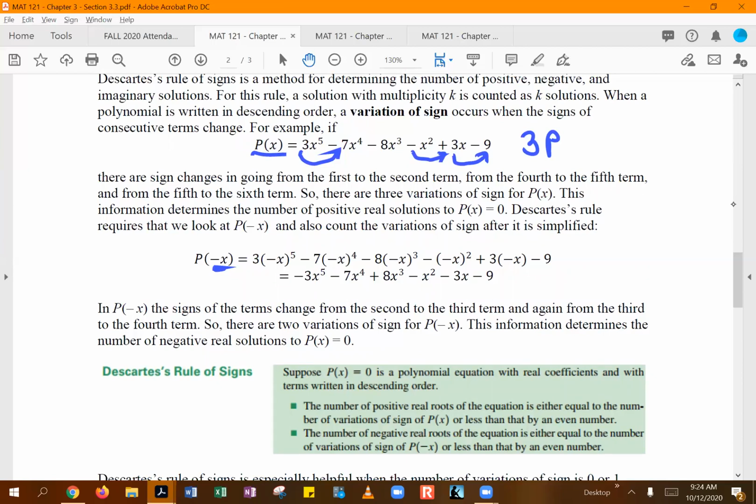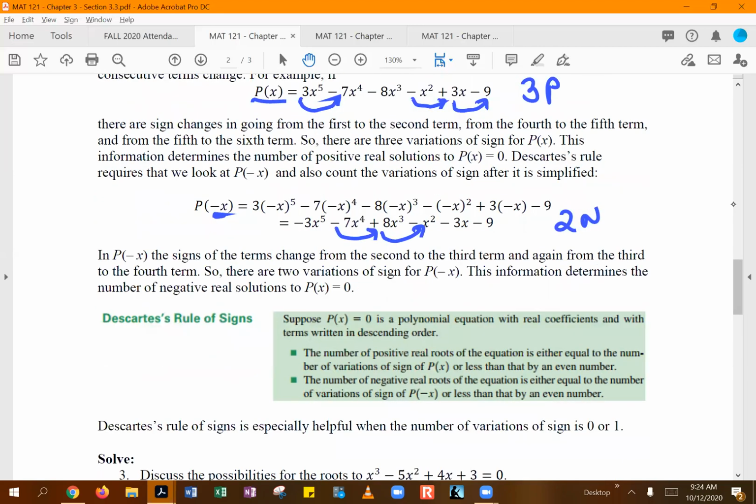So you can see we're going from negative to negative, so that's the same sign. Negative to positive, our sign is changing. We're going from positive to negative, so again, your sign changes. And then you're just going from negative to negative. So 2 changes here, which means you can have a maximum of 2 negative solutions. And as you can see, this is a 5th degree polynomial, so you can see 3 plus 2 will add up to 5.